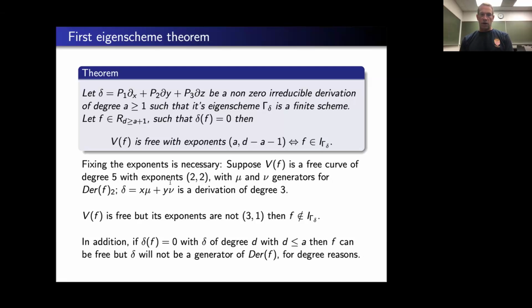But if you take generators for der2, the two generators for the modular derivations, because of this condition, these are both degree 2. You can take one of those derivations and multiply it by linear forms. This is a derivation because these mu and nu are generators, so if I take some multiple of each of them, it's still a derivation. But V of f was free already, and it certainly doesn't have these exponents 3, 1, because we've already said it had exponents 2, 2. So one does have to be a little bit careful with the bookkeeping, but that's sort of an aside.